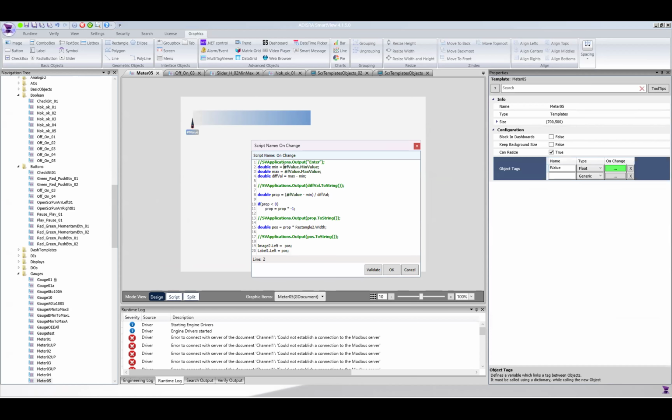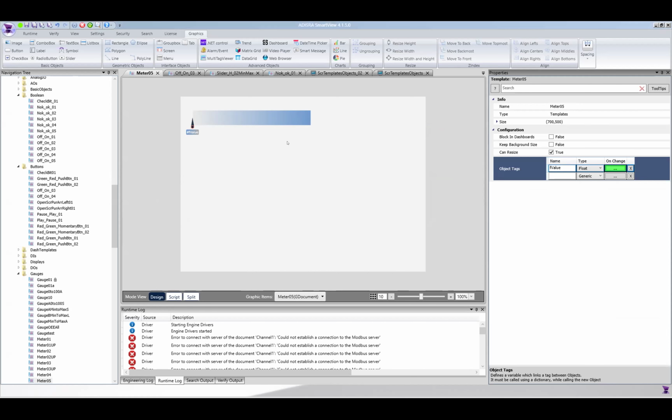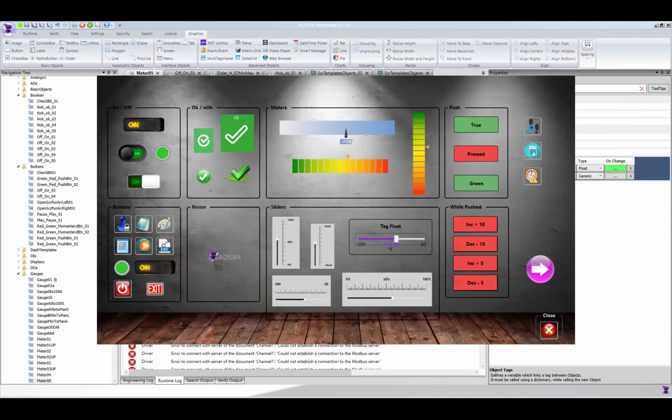That's why we are using hashtag, right? Because it's a pointer. And then we do a calculation and get the position for the label and the image based on the minimum and maximum of the tag. So that's why when we change it here, you see that it's moving. All right.